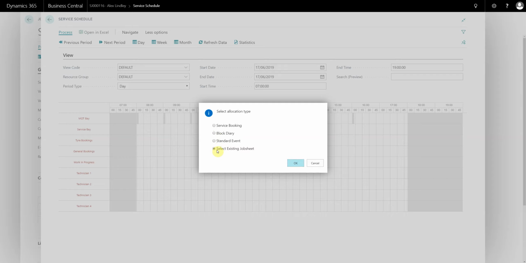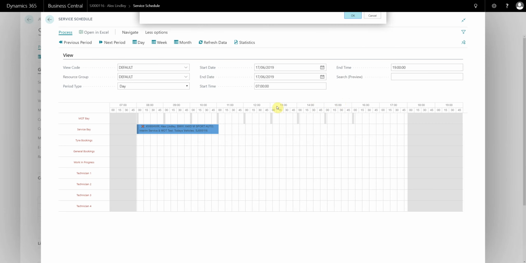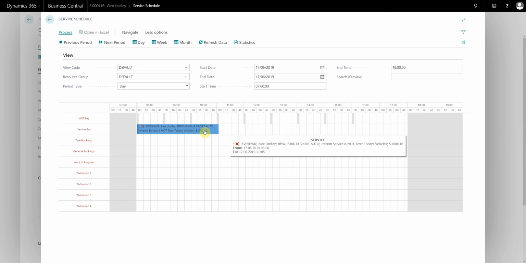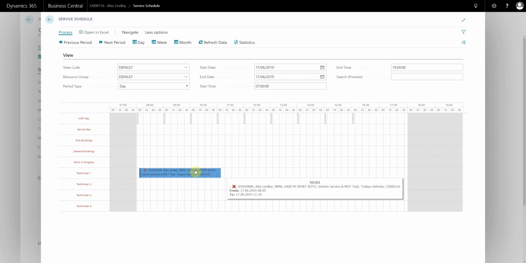We're going to select an existing job sheet because we've already made the job sheet. Now, if there was a list of jobs, it would pre-select the job that you're actually in. So if you access the schedule from within a job, the system is going to find that job for you. You do not have to search for a long list of jobs. I simply press OK, and I've now allocated this job to the schedule, and this is ready for the technicians to book in, to clock onto, and it's ready for you to distribute down to the technician that you actually want to do the job.